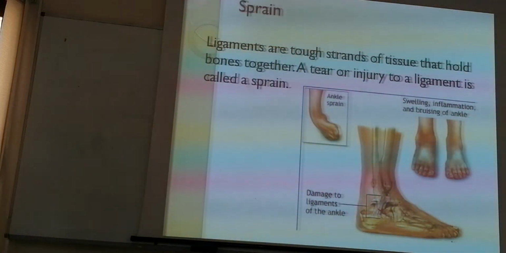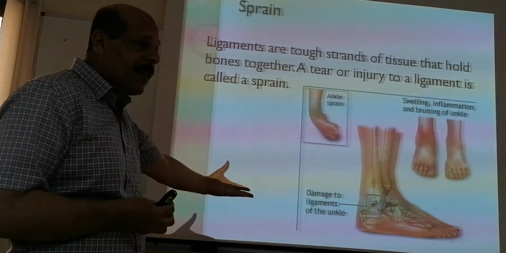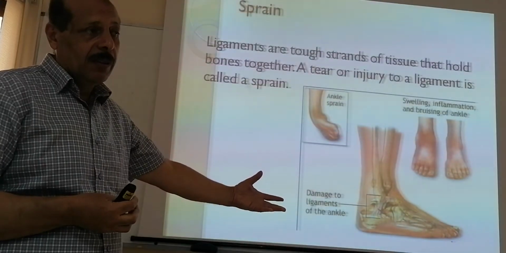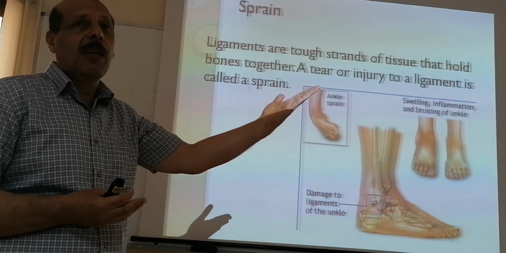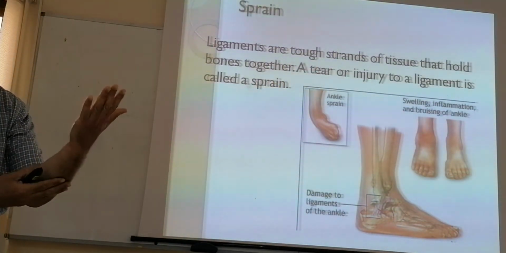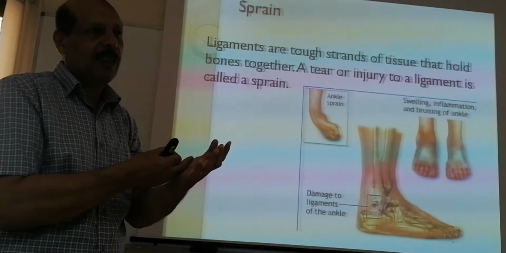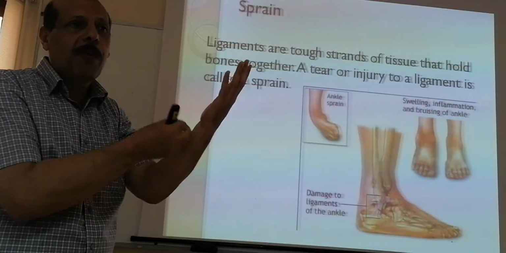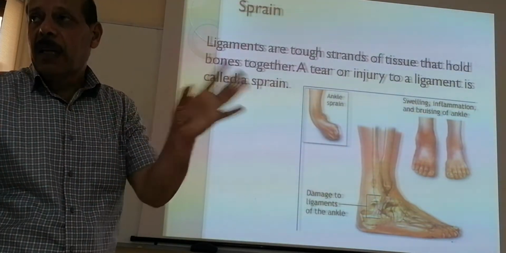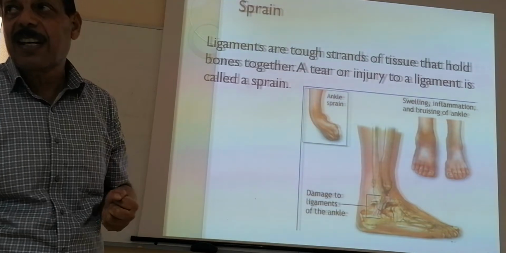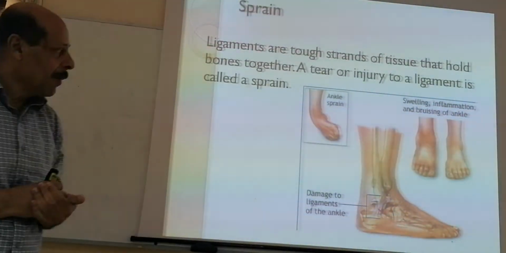So what can we do in this case? We have to immobilize the body part, and we have to elevate it. When we immobilize it, when we fix it, we decrease the movement, so we decrease the pain that the patient is having. When we elevate it, we prevent more escape of fluid in the tissue, so we decrease the possibility of swelling. So by that we will decrease the pain.